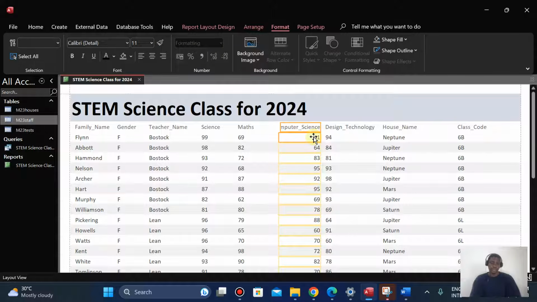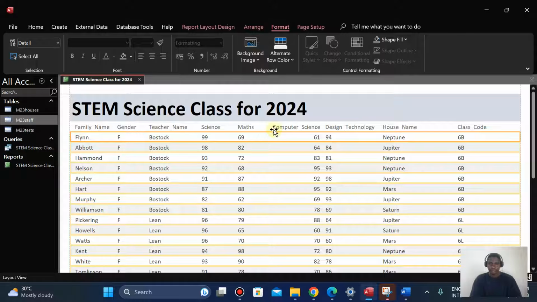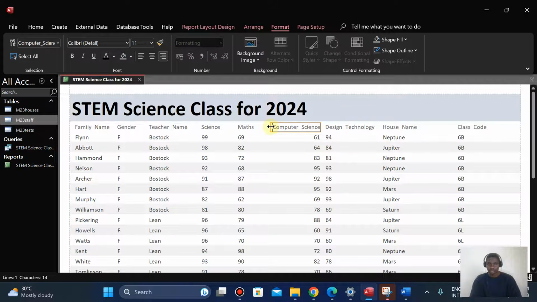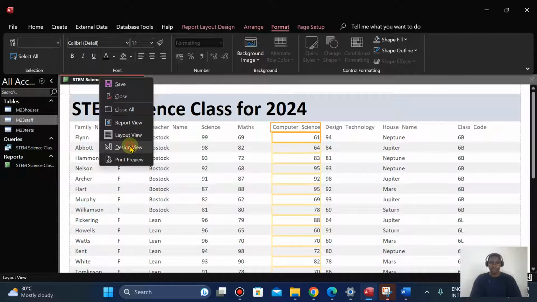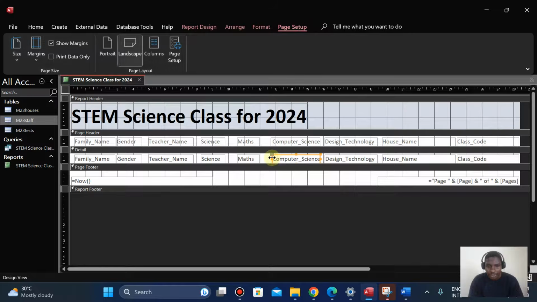Now I hold my control to do that. By now you should know what to do. Now they are not aligned together and probably that's a problem. So what I'm going to do is this. They should be aligned, so I'm going to drag this a bit. Hold my control, it's too much. Hold my control, select this, it's too much. I'm going to do that in design view to ensure that they are together. Okay, I think they're aligned right now.